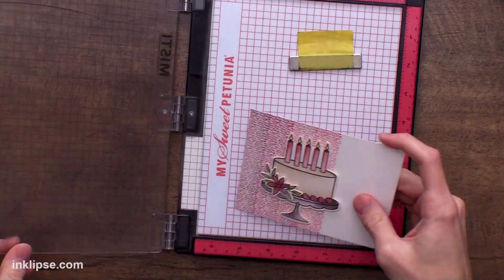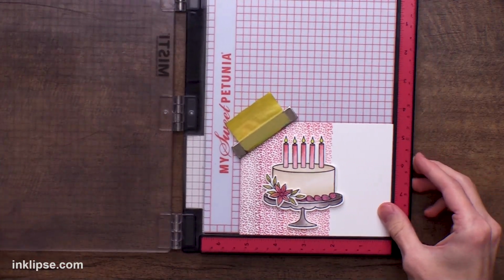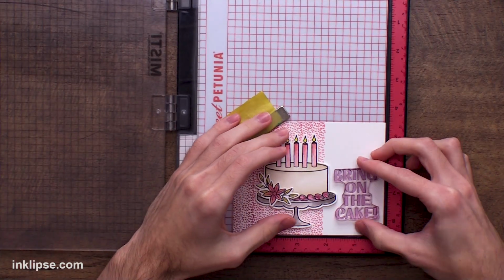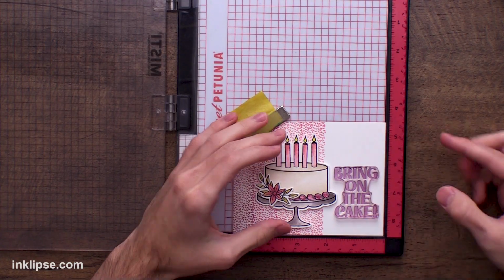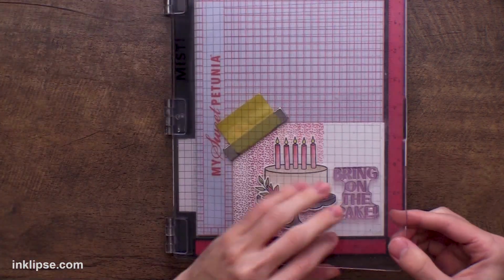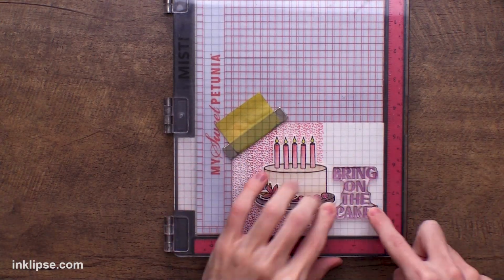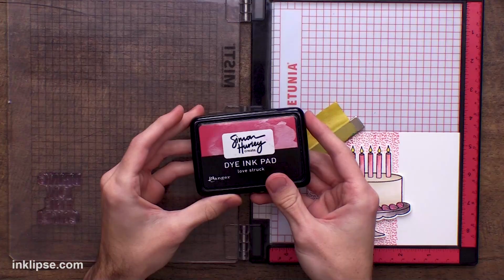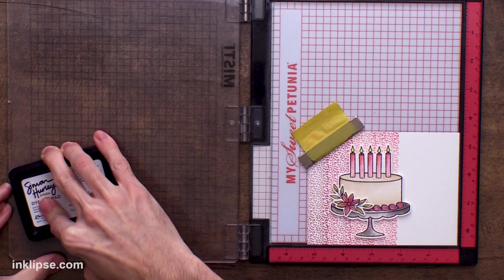All right, then to stamp down the sentiment, I want to make sure it's perfect because we don't want to ruin things right at the end of the card. So I'm placing it down in my MISTI, and I'm going to use the sentiment that says bring on the cake. So we'll place it down. It fits really nicely kind of in that groove there. And then to make sure that it's lined up, I'm just using the grid on my MISTI, and that looks great. And to ink it up, I'm going to use a little bit of Love Struck, which again is that really nice berry red color.